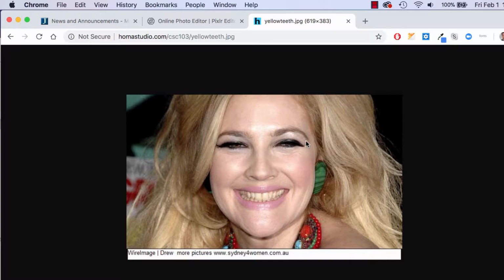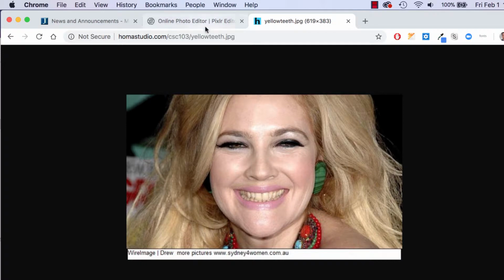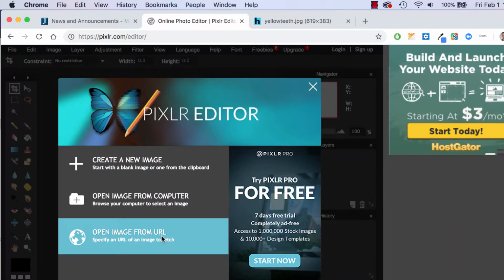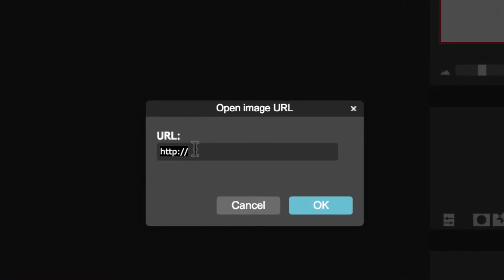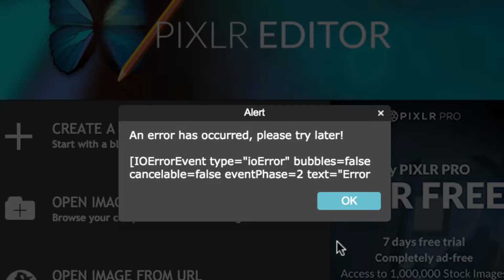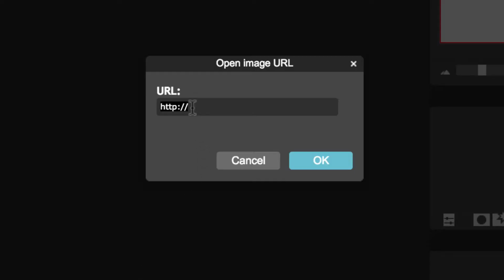And again, we're going to copy it from the web, and we're just going to right click on this and do copy image address. And then we're going to go back to Pixlr, and we're going to open image from URL because URL is the image address. And then again, when you paste here, paste right over it because that's already highlighted. You don't want to click here and do paste, because if you do, you'll get an alert that an error occurred, and it's because you didn't paste it right. You double pasted HTTP, so paste right over here or delete that part and then paste it, and then you should be okay.